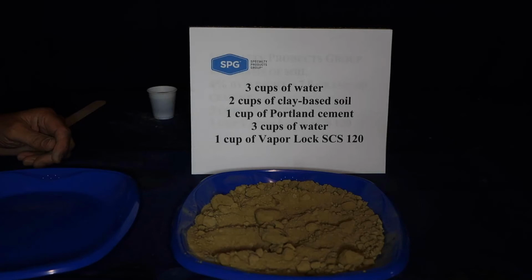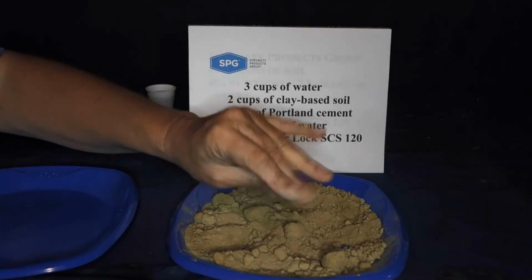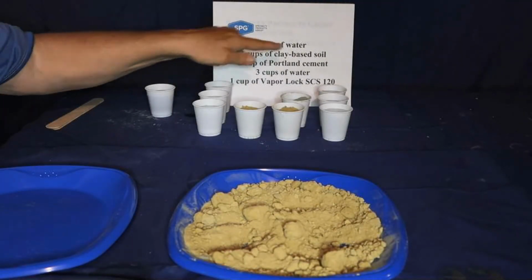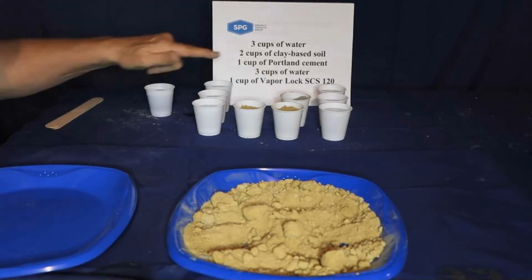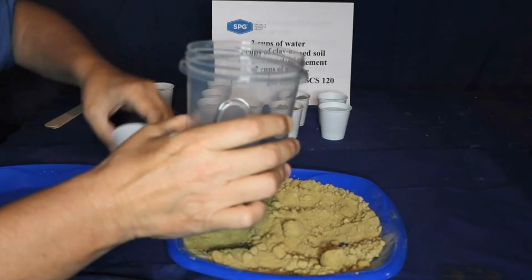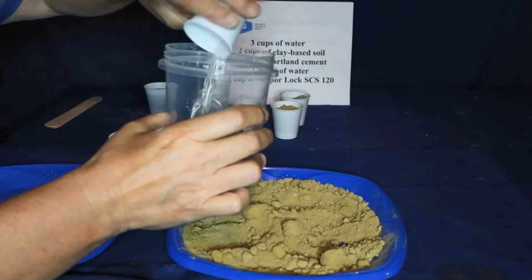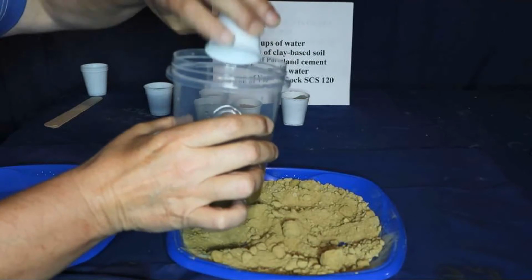Here we have a little demonstration conducted by our soil specialist. Why don't you tell us about it, Jay? Yeah, Scott, this video shows clay-based soil being completely oversaturated into a liquefied state, then completely stabilized into a workable surface. This is to show you how quickly our products work on any type of soil. This is a speeded up version, much like we just saw with our concrete admixtures. If you'd like, I can provide you with a video where we have measured out the actual volumes of soil, cement, water, and our VaporLock SCS120.